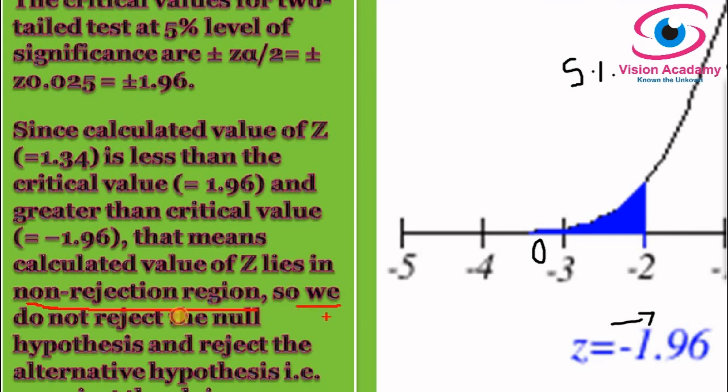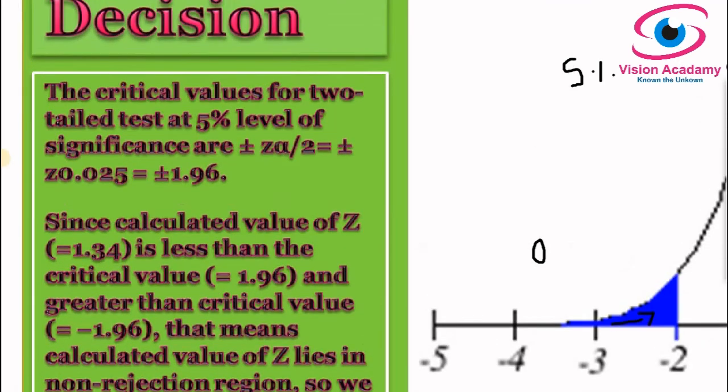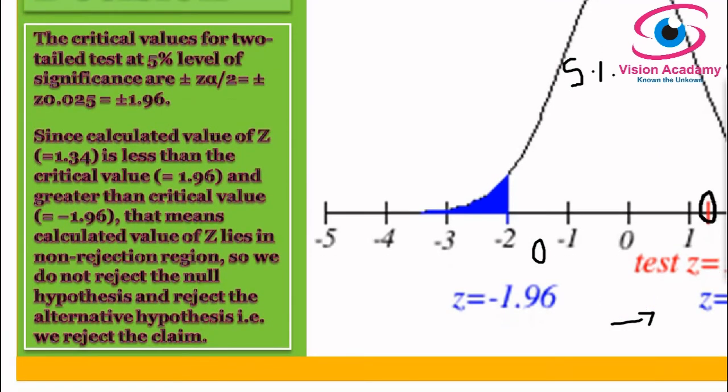So we do not reject the null hypothesis. It is very clear, we are not going to reject the null hypothesis. We will reject the alternative hypothesis, which means our claim is the alternative hypothesis in this case, which is a special case. Our claim is the alternative hypothesis, but we tested the null hypothesis. We tested the complement, that's the null hypothesis. We will fail to reject the null hypothesis. We will reject the alternative hypothesis. So this is how we calculate for two population proportions under the Z test.